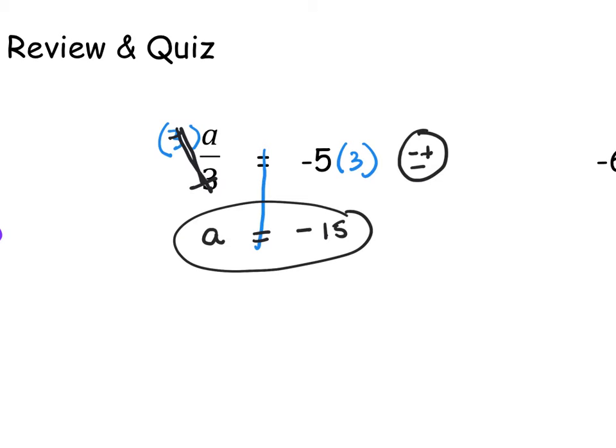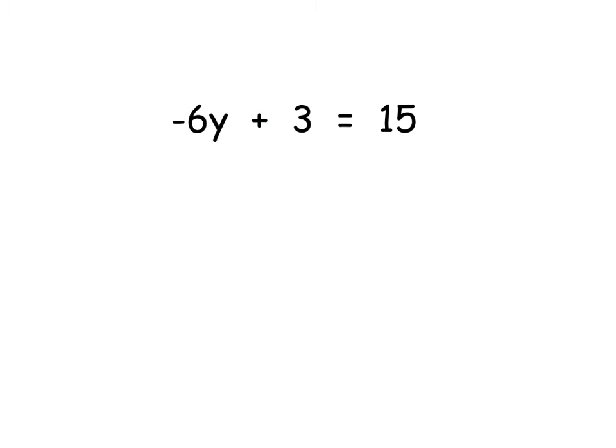So now let's look at the last problem. Our last equation is called a two-step equation, and that's because I have two numbers that are with the variable. I have negative 6 that I need to undo and plus 3, which I need to undo. And our natural inclination is to start here because my eyes see the negative 6 first.